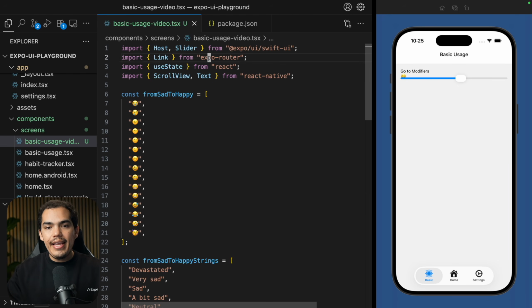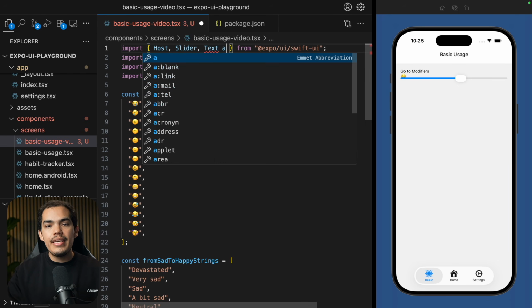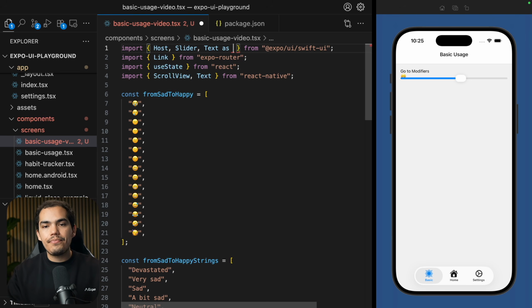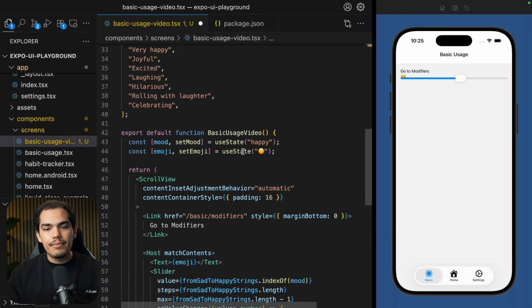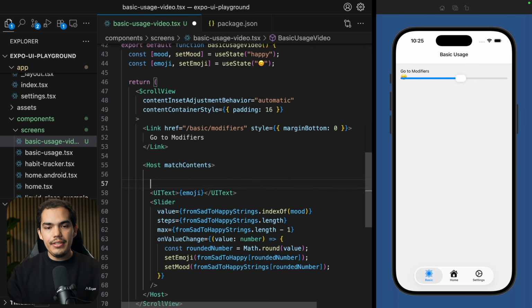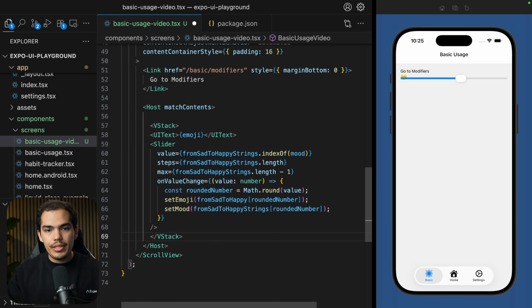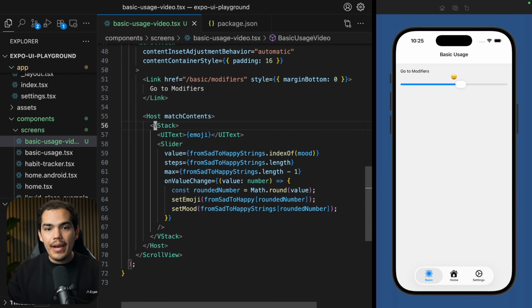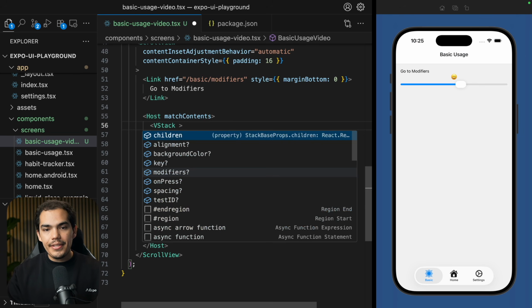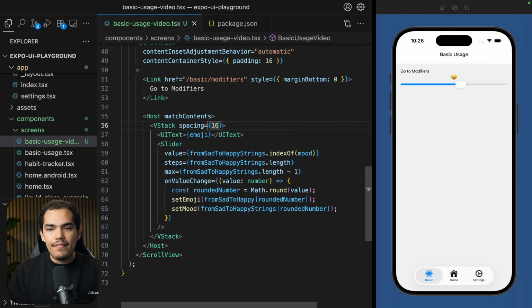We can import text from SwiftUI. We have a text component, and let's change the name to be UI text, for example. And let's come down here and replace it. Let's hit save. You might not notice it, but it looks a bit different. Let me wrap this into a VStack, and then we can add some separation between these items. Okay, there we go. Now it looks better. And VStack takes some properties, as you can see here. And the one that I want to use right now is spacing. When I give it a 16 spacing, now that's how it looks.